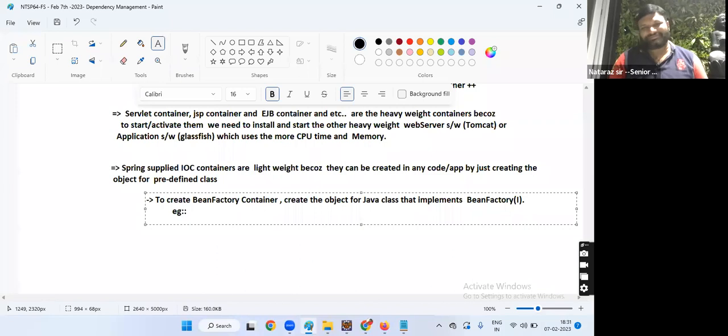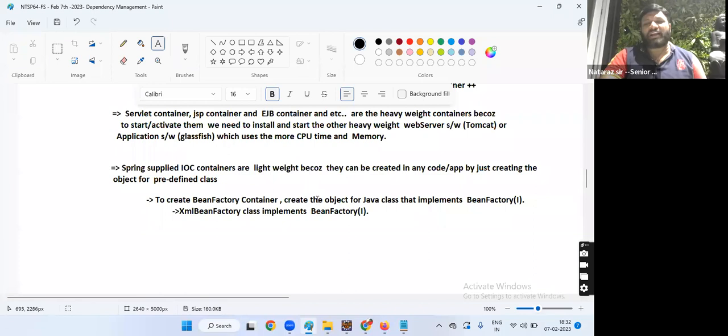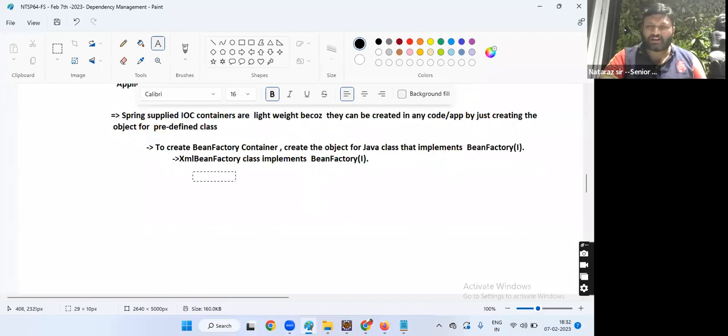Example. The class that implements the BeanFactory interface: tell me, the XmlBeanFactory class implements the BeanFactory interface.